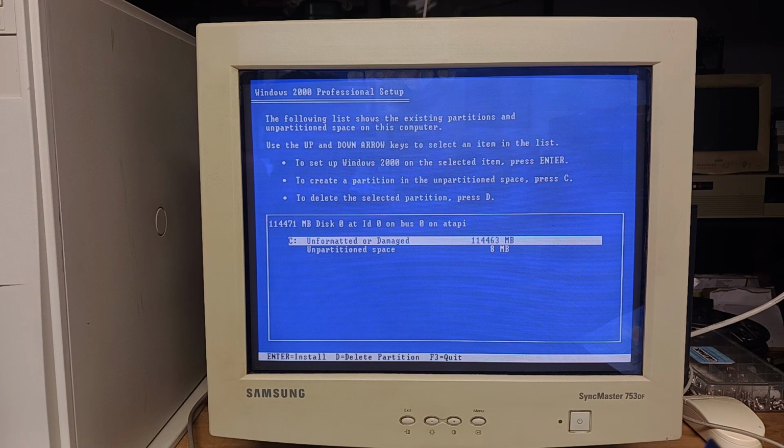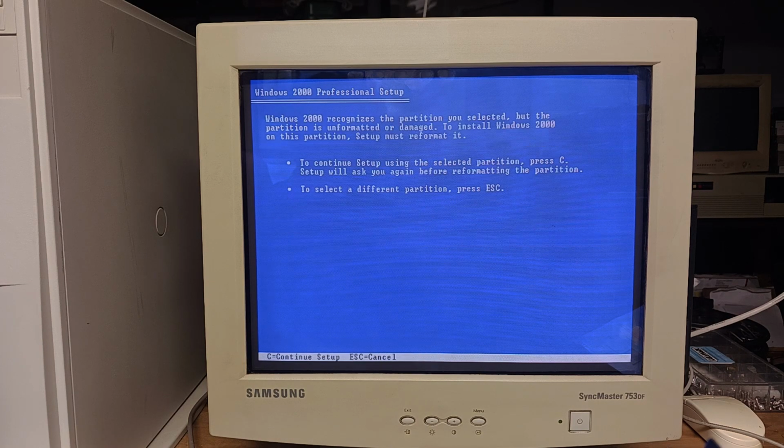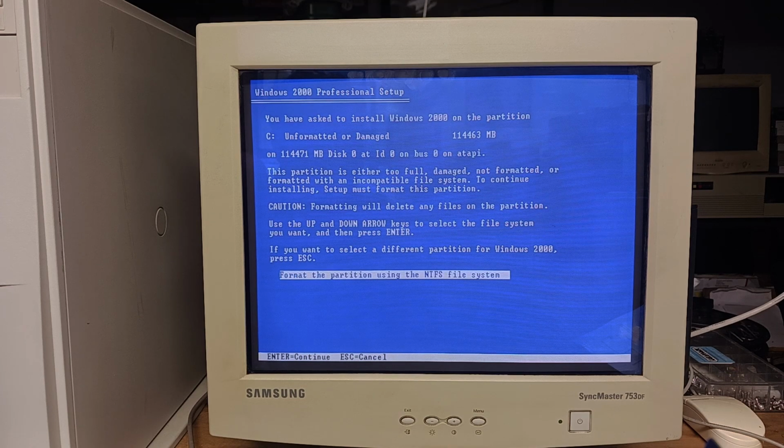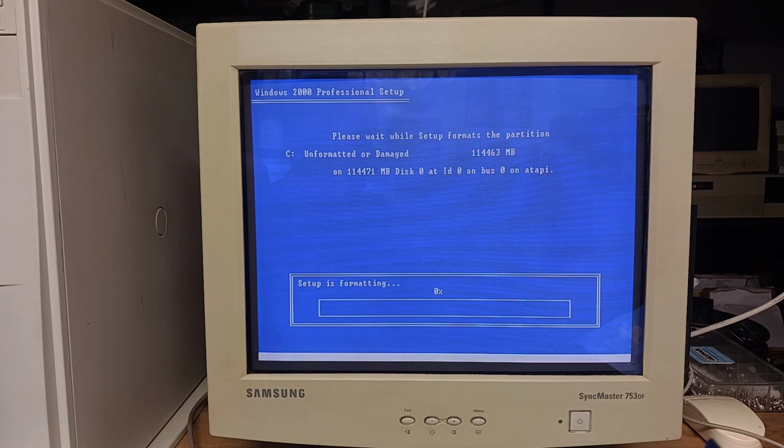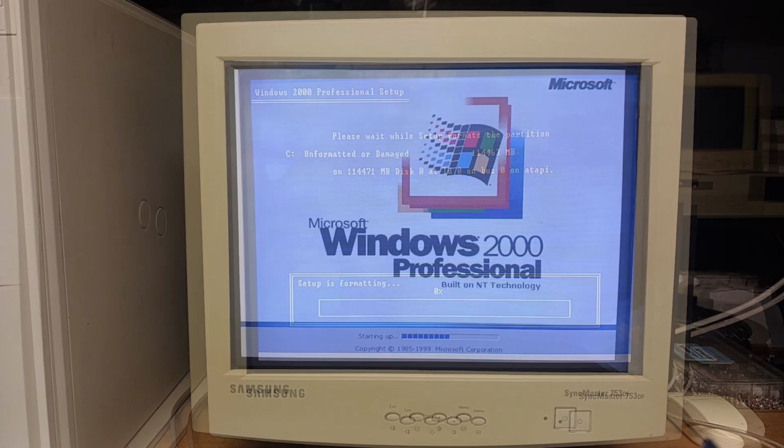There we go. Unformatted. Yes. Install. To continue setup using the selected partition, press C. Setup will ask you again before reformatting the partition. That's fine. Format the partition using the NTFS file system. Okay. And this is going to be a minute, so we'll be right back.